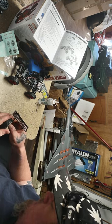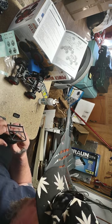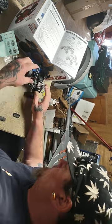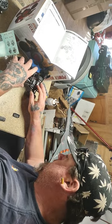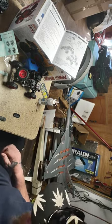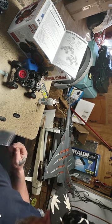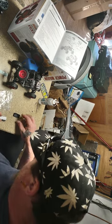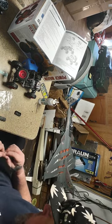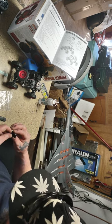Okay, maybe I got that one upside down. Yeah, it was upside down. Okay. So we got our spare wheel on. It's going to attach in the back right there. Boom. Boom. Okay, there's that. And then we did have some double-sided tape here. And that's supposed to go to the bottom of the fuel tank right here. Fuel tank, get that set up.